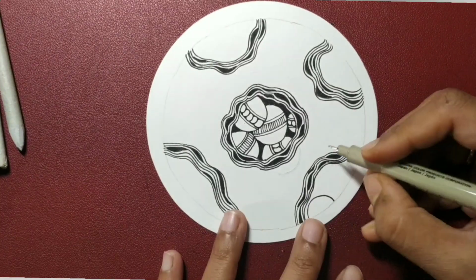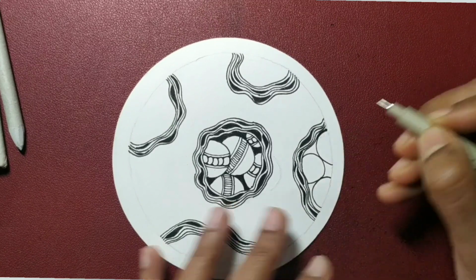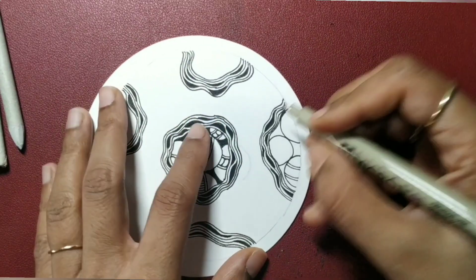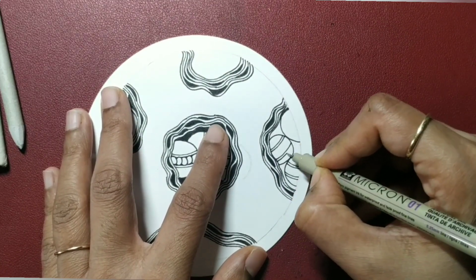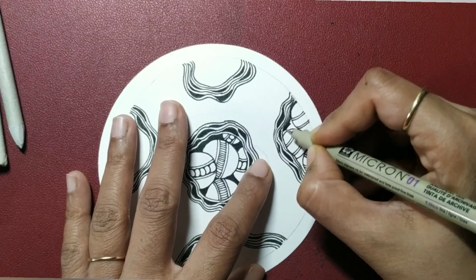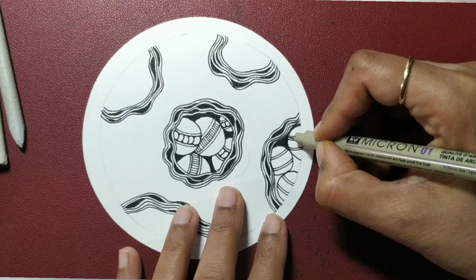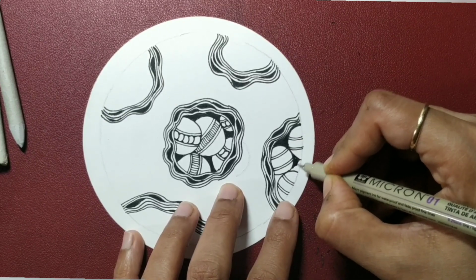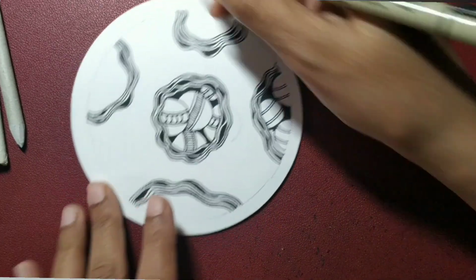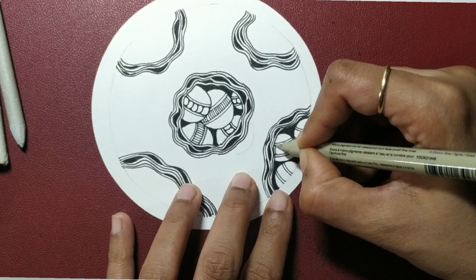Yeah. So let us now do the same exercise in these areas also, which we have created, right? Again, to give the same impression of areas which are clearly visible. So take your time and go to each of these spaces, whatever space you have, and then I'm just going to ink the rest. Take your time. Give enough time to inking, don't haste up. It will add a lot to the look of your tile. So be patient.